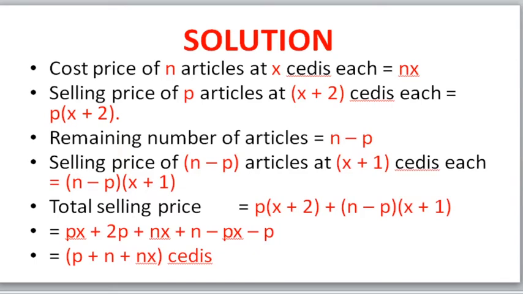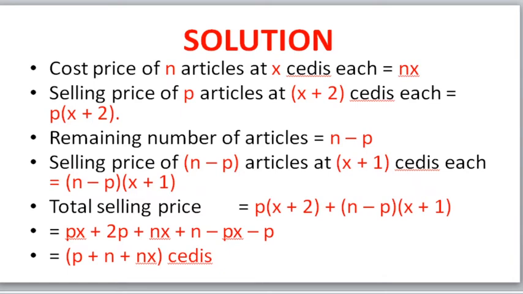Now let's look at the total selling price, because the selling price is divided into two parts, where they sold p and then after that they sold the remaining. So to put the part and the remaining that they sold together, for the part, which is p, the final answer that we had was p into bracket s plus 2, bracket close. Then plus the remaining one. When we solved for the remaining one, we had n minus p in a bracket on its own, then s plus 1 also in another bracket on its own.